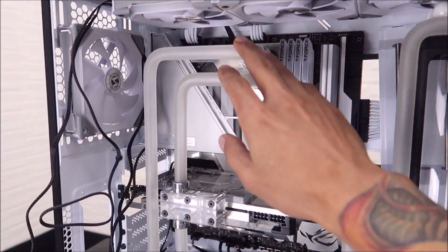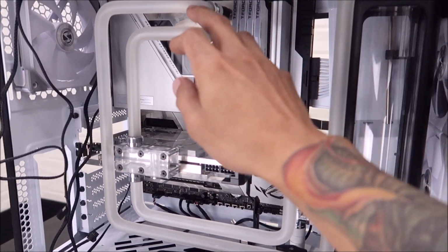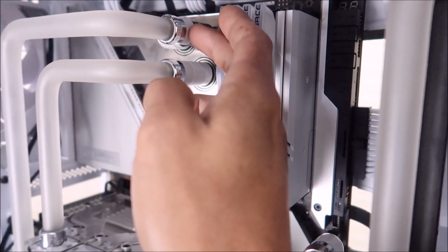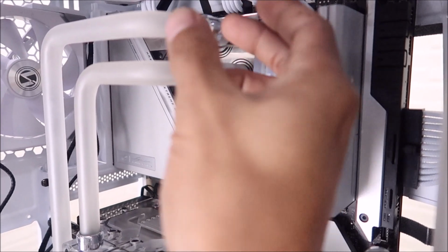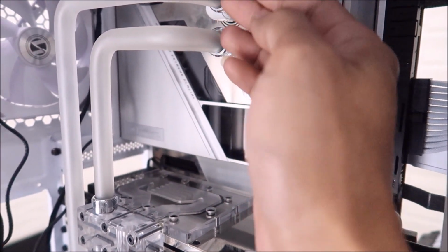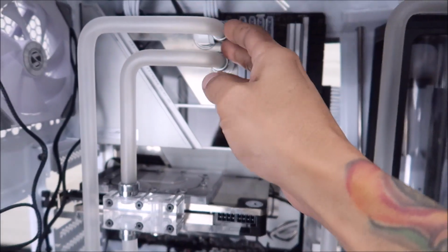The only issue I had is this is only a 1,000mm length tube. I think there's no tube that is longer than this. So if you can see, I had to use an adapter fitting, a male to female, just so that the tube would reach the compression fitting, because it's too short. I did the same on the lower part, the inlet, so that this would be the same. And then I made extensions so both of them would have the same length. But it's fine.